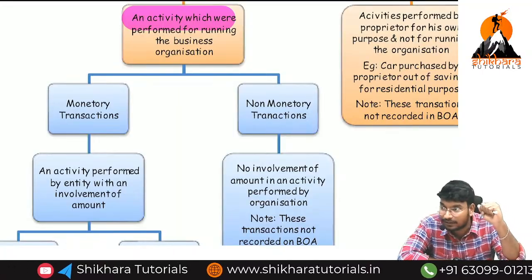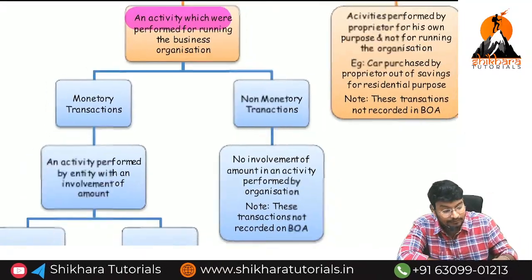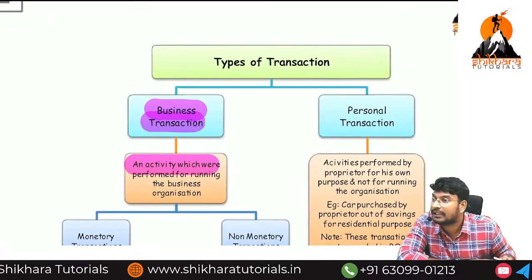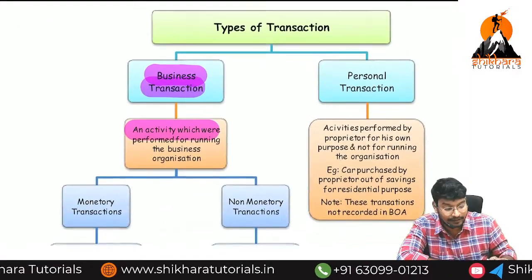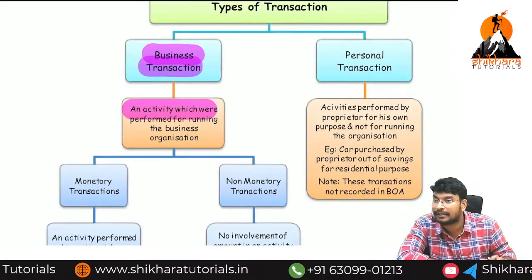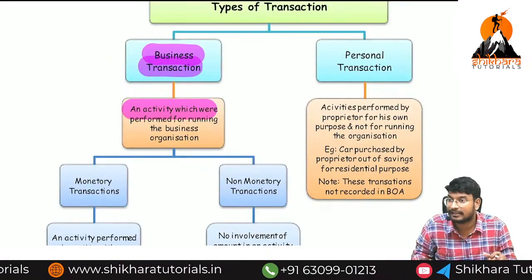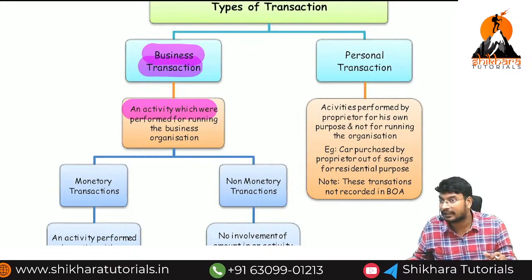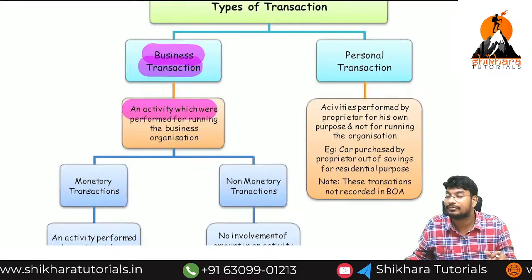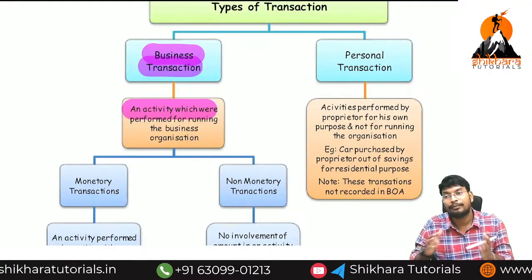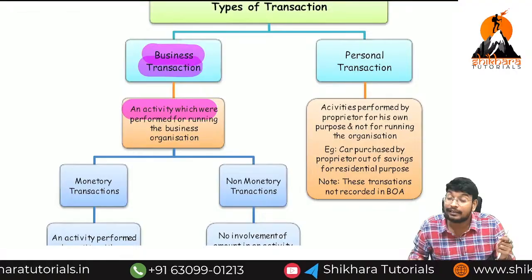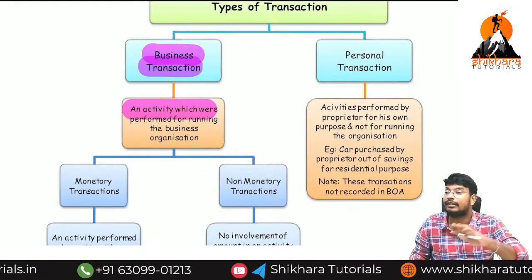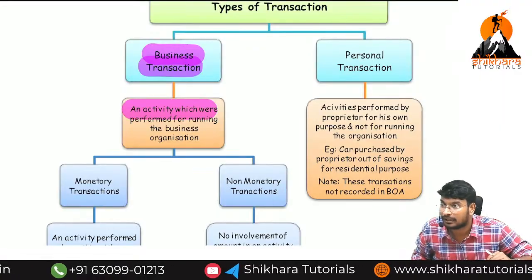Guys, are you getting the point or not? What is the meaning of transaction? An activity. How many types of transactions are there? Two types: business transactions and personal transactions. We are going to record business transactions which are related to monetary. Which type of transaction are we not going to record? Personal transactions we should not record. And the second category: business plus non-monetary we are not going to record in the books of accounts. Are you getting the point?